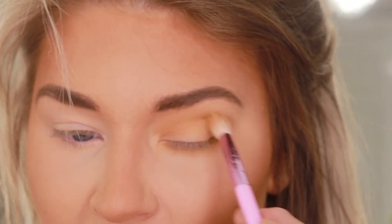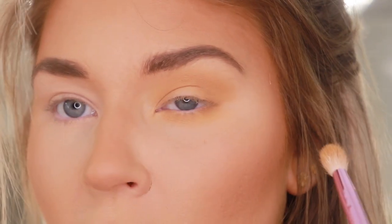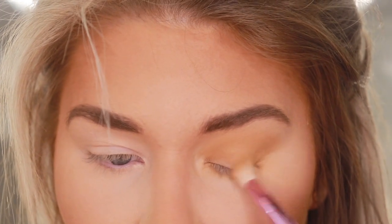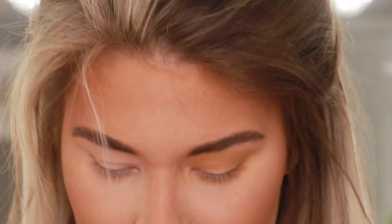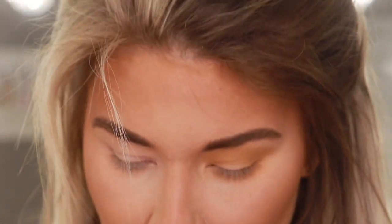Alright, sorry guys, I keep messing with the lighting and the camera. Yeah, it's still washing it out. I don't know. Because it's showing up a lot darker. Like more like a, I don't know how to explain it. Like a deep gold in person.